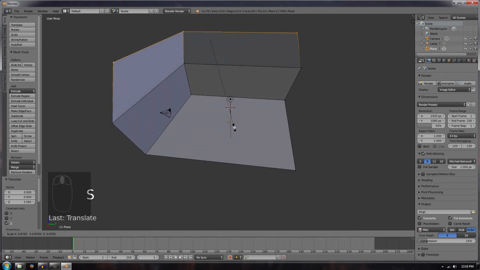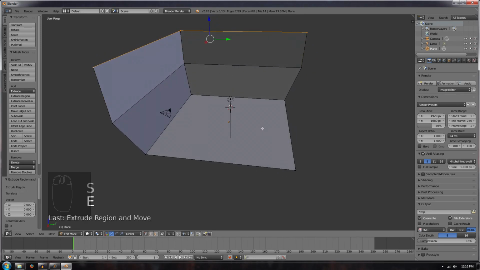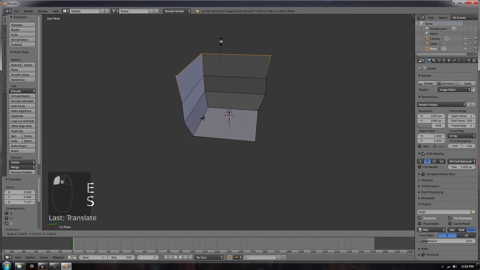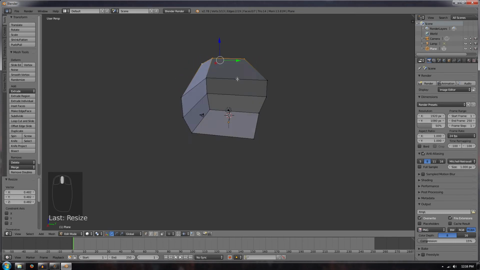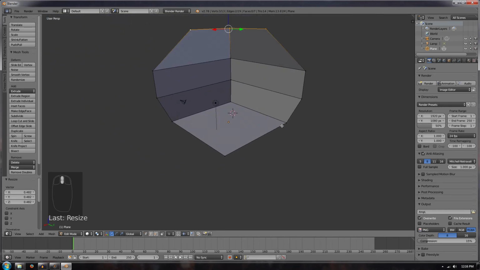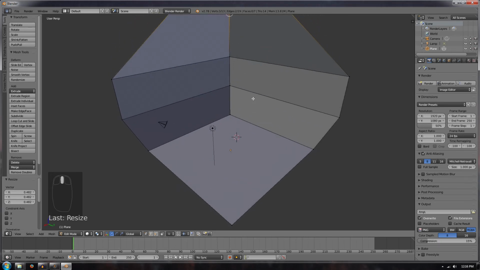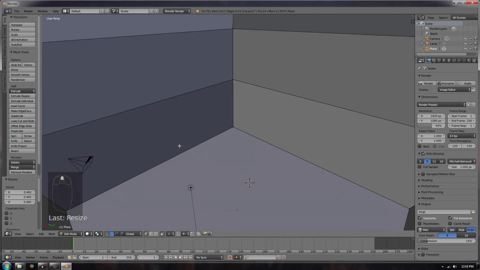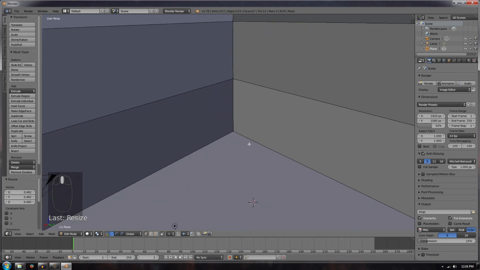Scale it out a little, or in. Let me see, I think up here I'm gonna press S, but then I'm gonna scale it in. So it kind of creates this little semi-sphere thing. It looks pretty good. Now what I'm gonna do is I'm just gonna move in on it like this.